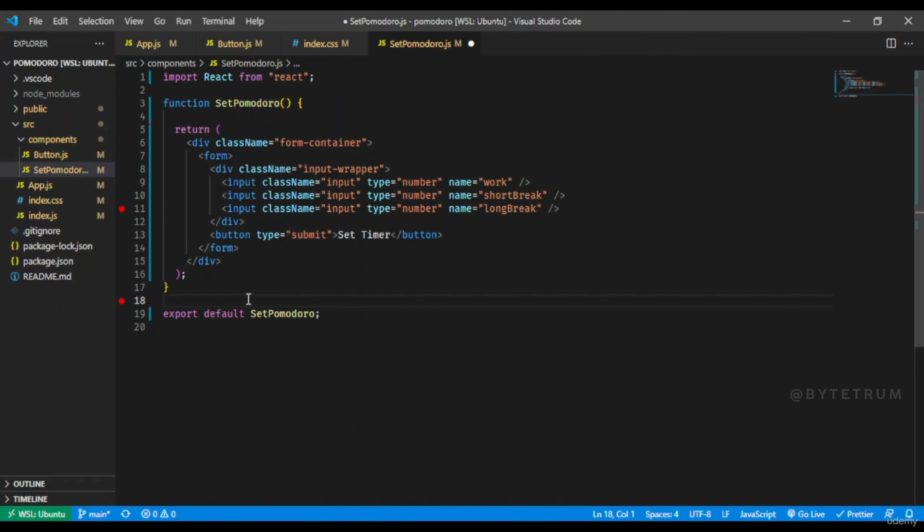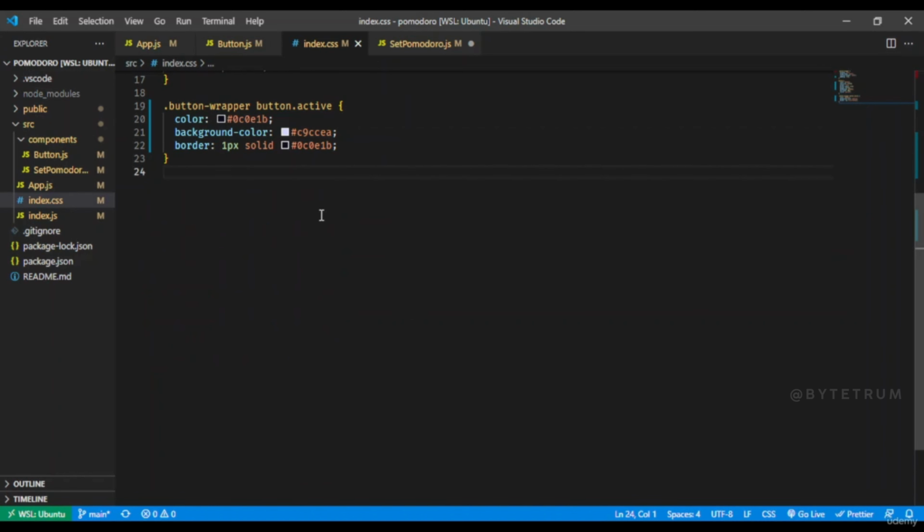So let us give some styling. Now we have three classes here: form container, the input wrapper, and then the input. So that is what we'll do inside the index.css. After the button wrapper and button active, we'll give form container.